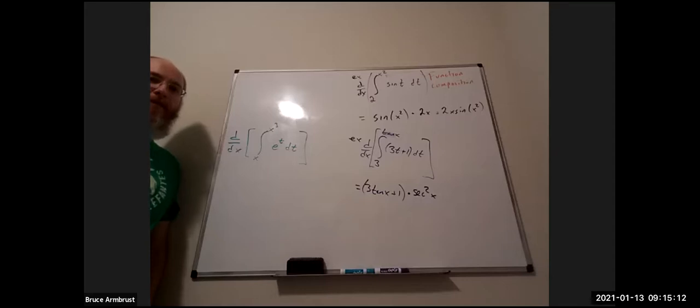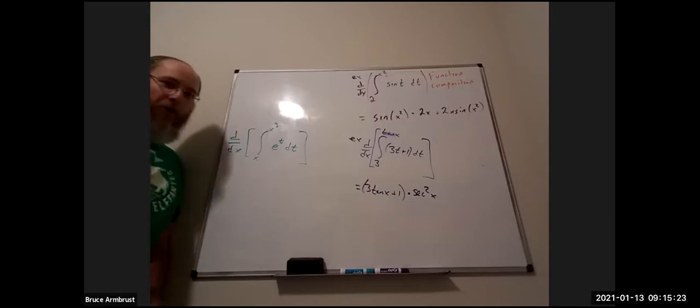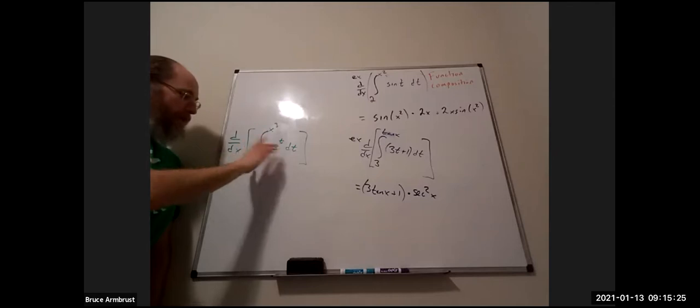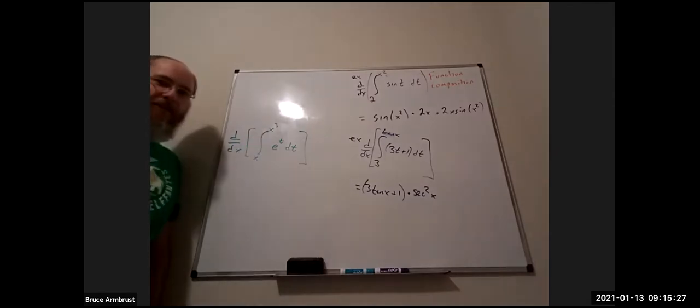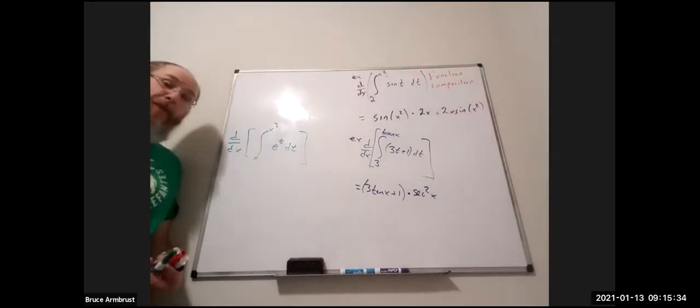Yeah, that's dead on. There are two variables in the bounds. Both of the bounds have x, as Stephanie just put in there. Uh-oh. Now, if they were both just plain old x, the integral from x to x, this would have been easy. That answer would have been 0, because the bounds are exactly the same. But this one's not.